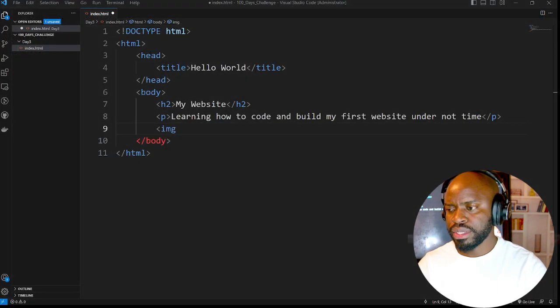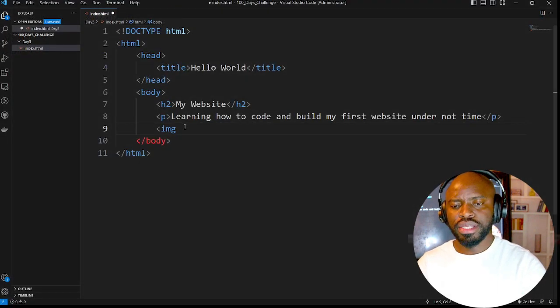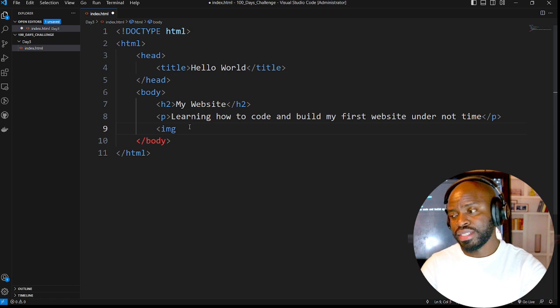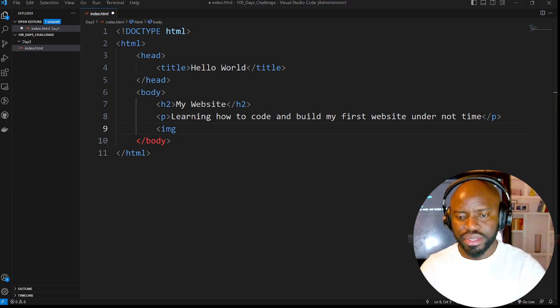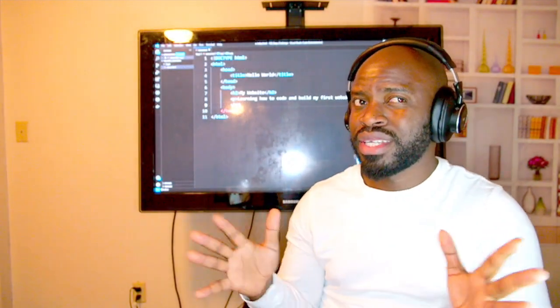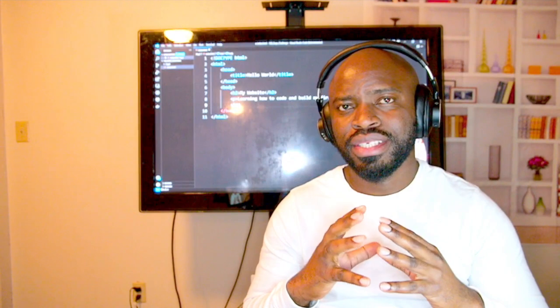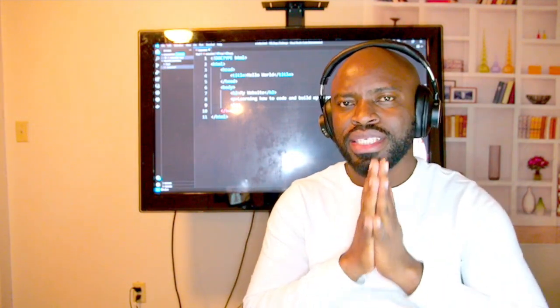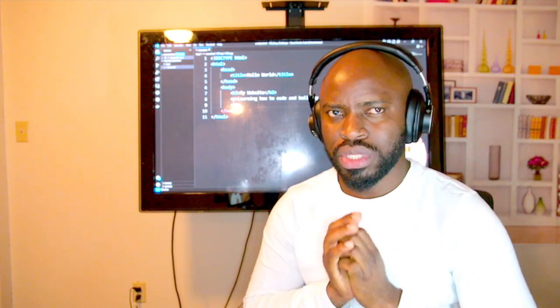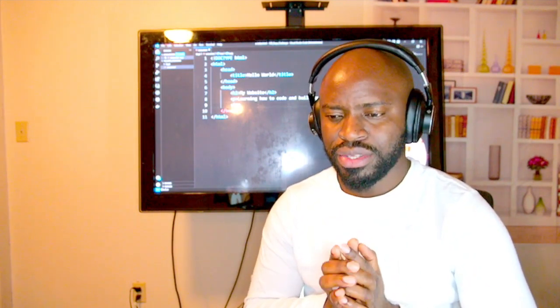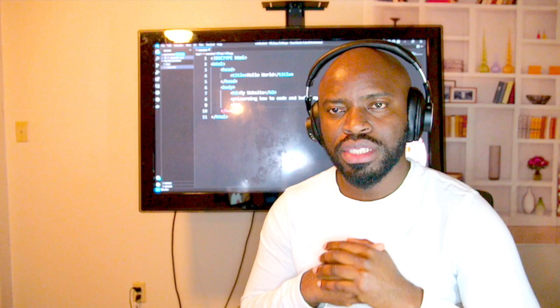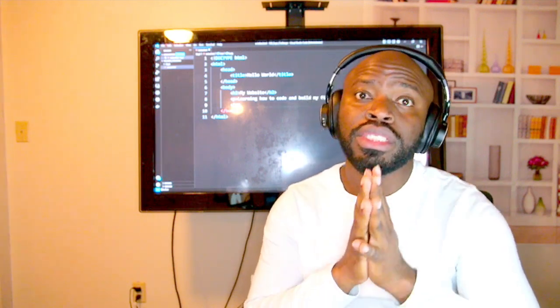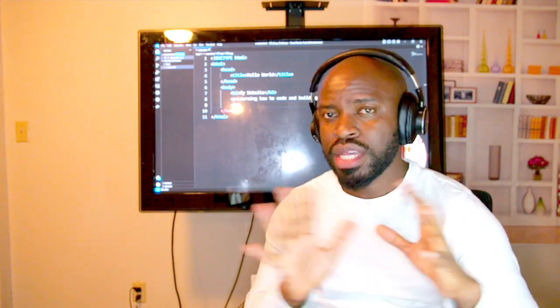Let me move you back to our code. Image is one of the tags that doesn't carry other things, but it does exactly what it should do. It shows what you're supposed to see, which is an image, and that's all.